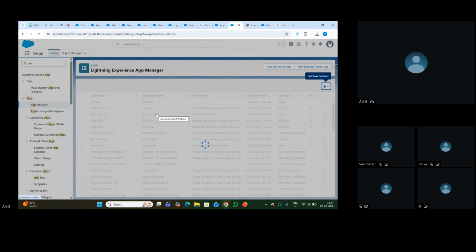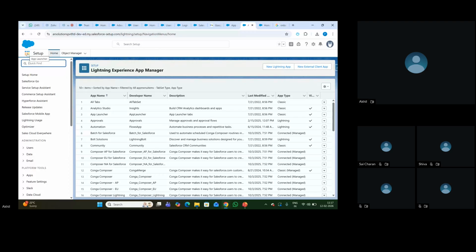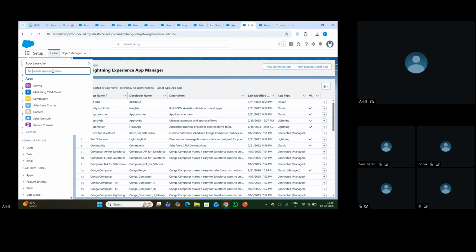Can someone say that? We created an application. In order to access that application, how to access that? How to switch to that application? How to go to that application? The app launcher, we can do that, right? Are you guys following, or is it confusing? I know it's a little overwhelming in the initial phases.